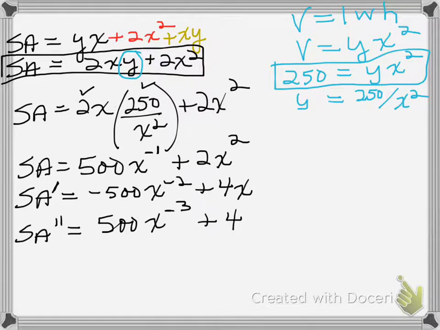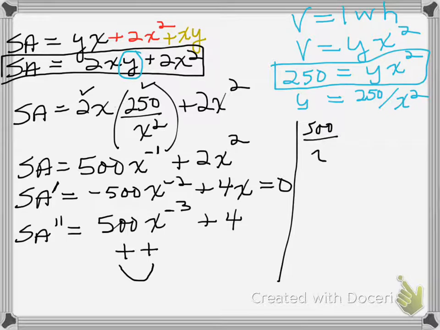So what do I know about that? Well, I know my x has got to be a positive measurement. Since my x is going to be positive, this whole expression will be positive, and therefore I will have minimized my surface area by solving for x from the first derivative set equal to 0. So when I solve for x, let's make a box over here so we can do that. So I have 500 over x squared equals 4x. So that's going to mean that I get 4x cubed equals 500.